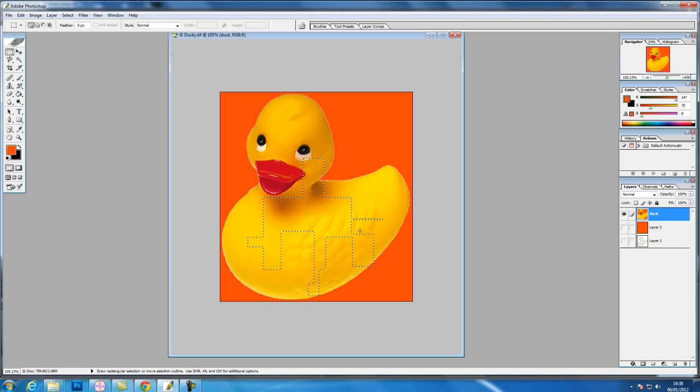Well, that's a brief tutorial on selections. As we go through the other tutorials, we will be using selection tools as well as the other tools. So it's not as if I won't be touching on these again if there's anything you've missed or anything you're unsure about. They'll come up again and again and again because they're used an awful lot within Photoshop.